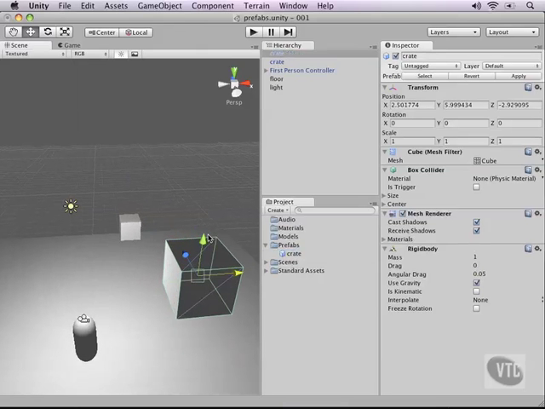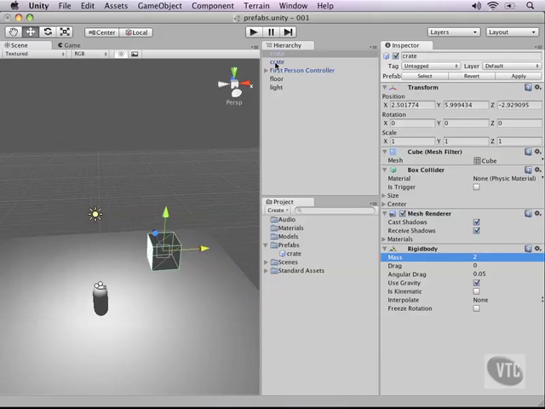Now say that we want to change the mass of a crate and to make it a little heavier, then we can simply select it in the scene view and then go to our mass, change it to, for example, 2. And now if I want to apply this change to the other prefab as well, I just simply go to the apply button that has to do with our prefabs here, and as soon as I do that, it is applied to the other crate as well. Now in this case, it has also updated its position, which you may or may not want.